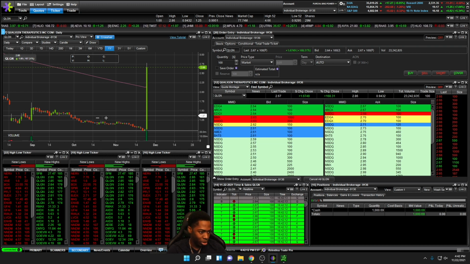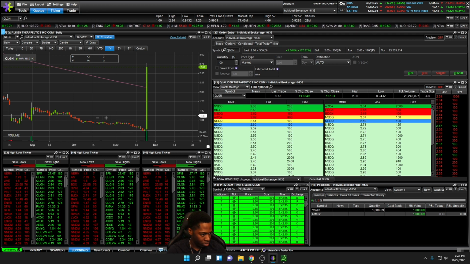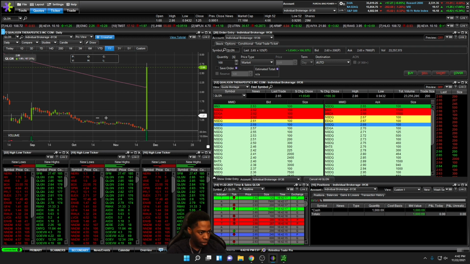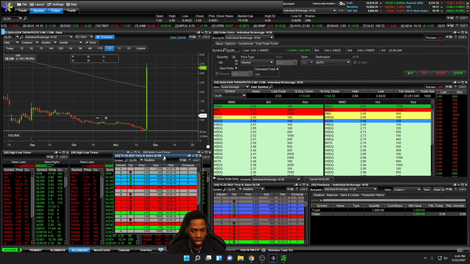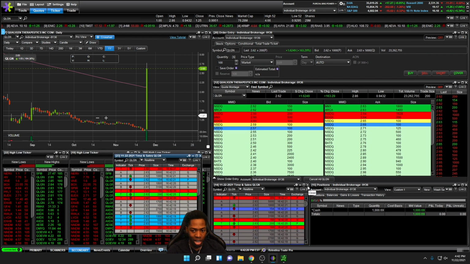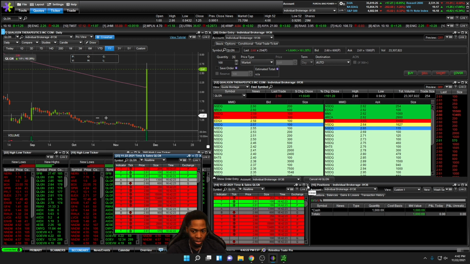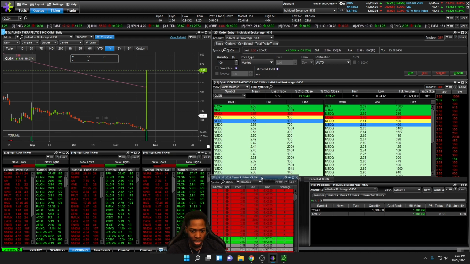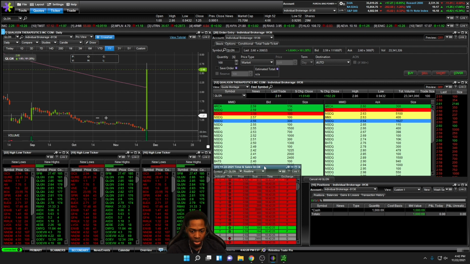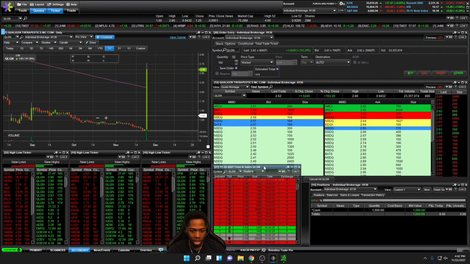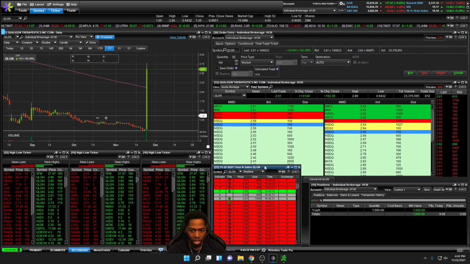So let's hit duplicate tool. Let's pull it over here. If you want these exact criteria, we can exit this one out and put it in this place.